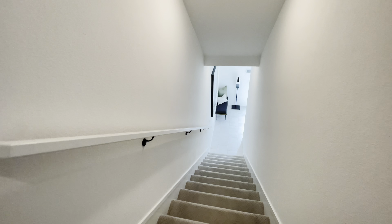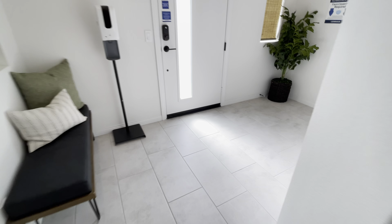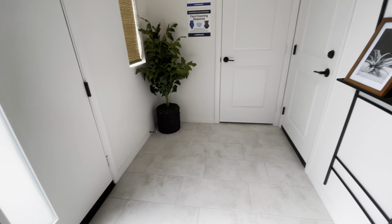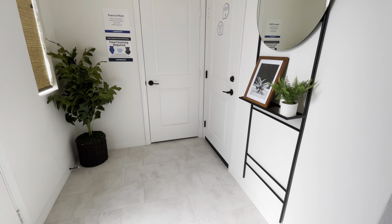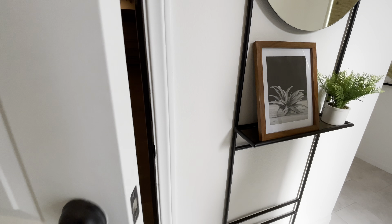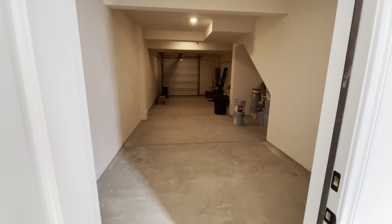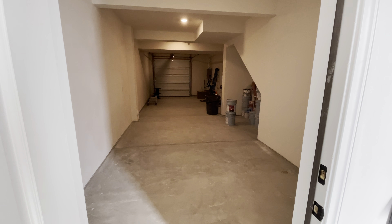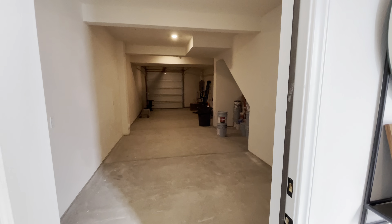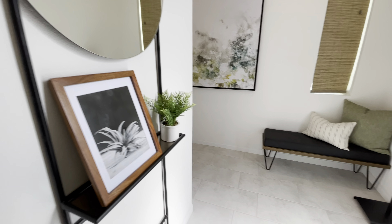I was actually expecting that tandem garage to be kind of a disappointment — I would say I was too. I'm so used to seeing two side by side. But honestly, it's a good use of space, quite spacious. You've got a ton of room for shelves. Let's get one more look in there. Just from opening the door it's a little dark, but I am not mad at that. And if you don't mind swapping cars every once in a while or sharing cars, it'll work.